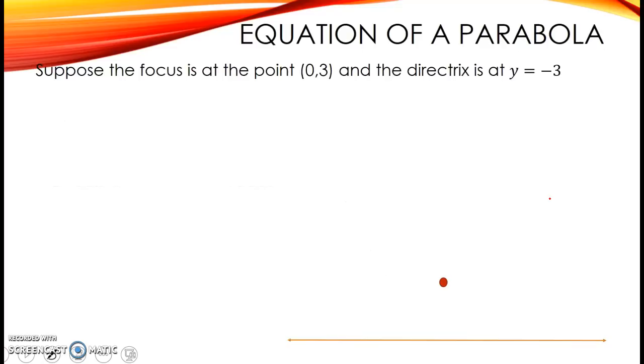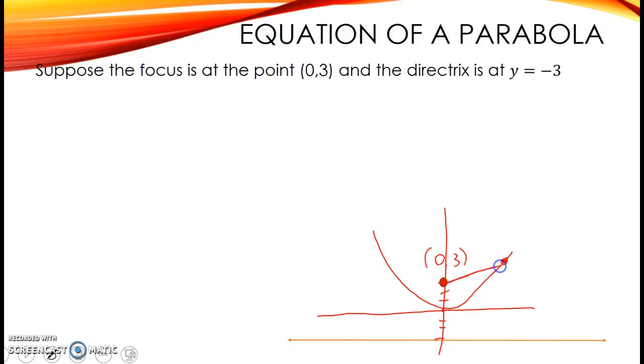So suppose we have a point which is at the point (0, 3). So let's say this focus is at the point (0, 3). And the directrix is at y = -3. So we have something that looks like this. Here's the origin. So we have -1, 2, 3 this way, and then we're going up 3 here. And so we want to find all of the points that are going to make up this parabola. Well, if this is a point (x, y), we want to find all of the points (x, y) where this distance here is the same as this distance here.